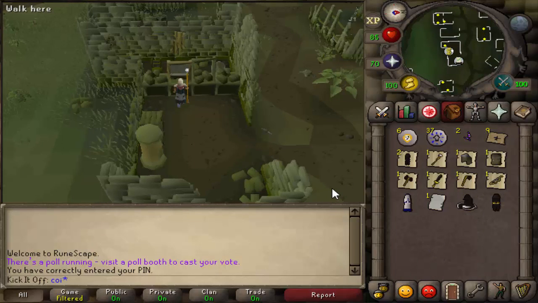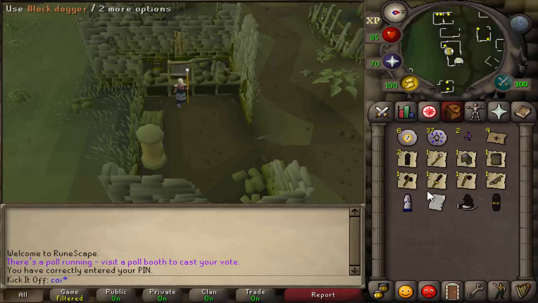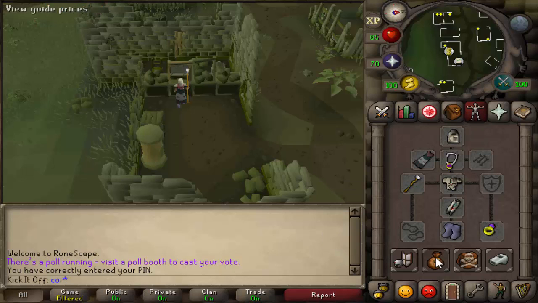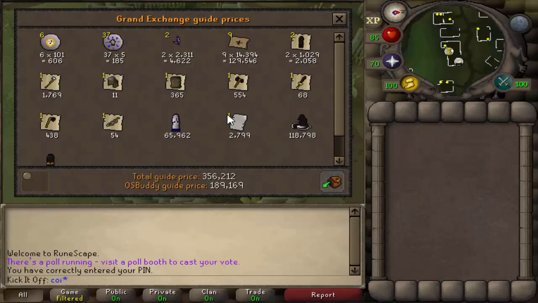Here is the second price check for the first 25 clues. 4 rare items in the next 6 clues. So that luck was insane. In total, that means 10 rare items in 25 clues. I can't really explain that, because before I've got like 3, and then this time I've got like 10.